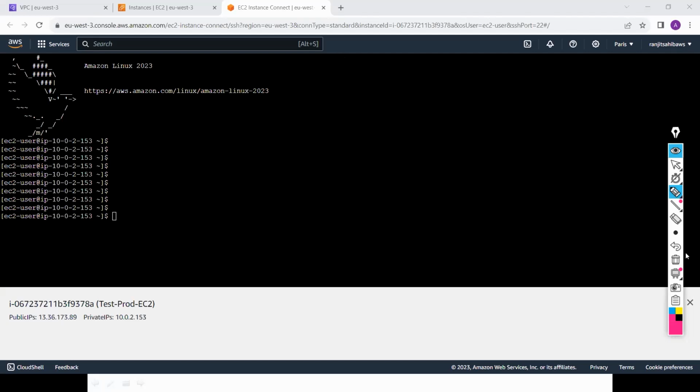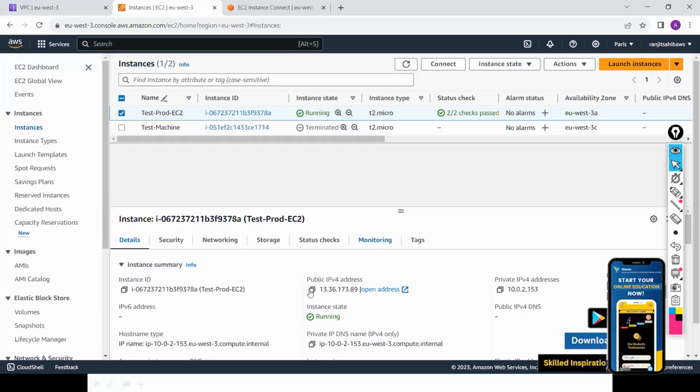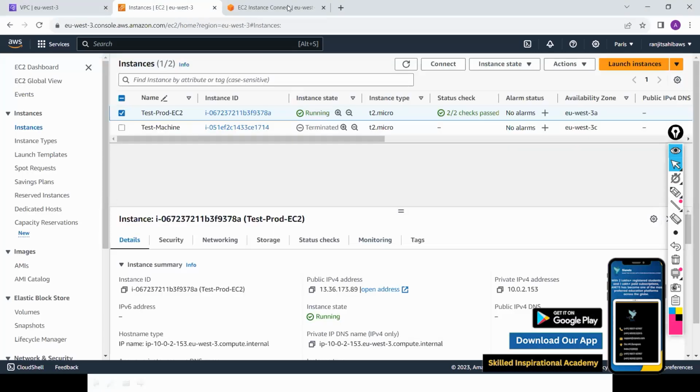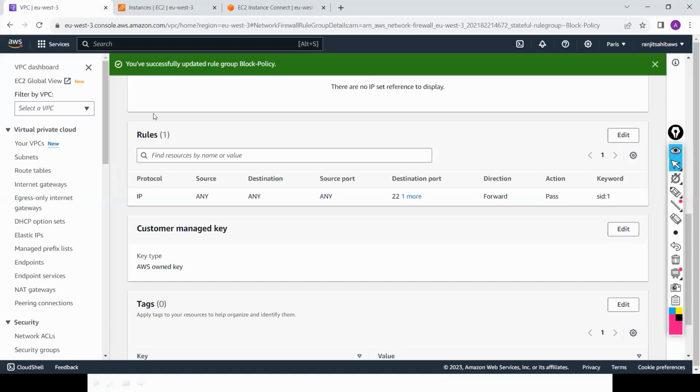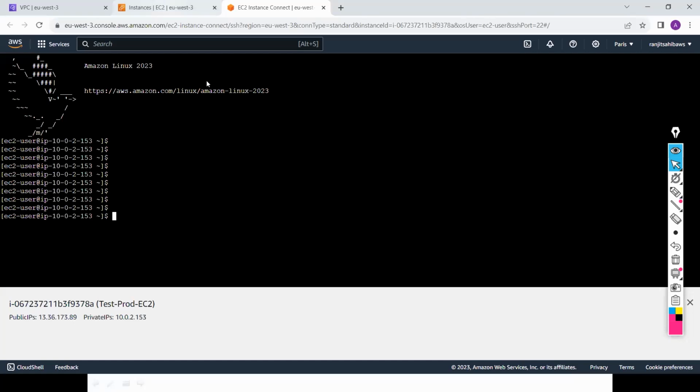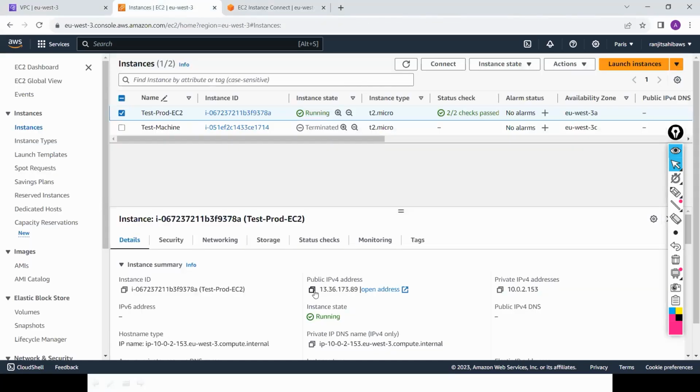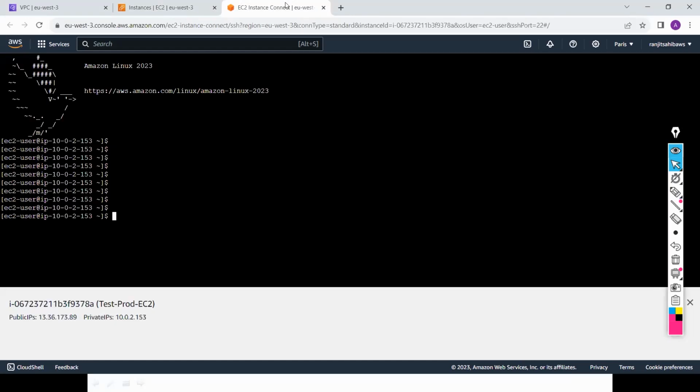Right, so this was my EC2 instance, and this is my public IP, and over the public IP I am connected to this EC2 instance. Let's suppose I have tested everything, my firewall policy is okay, the firewall is allowing that traffic, but still I am not able to connect to this EC2 instance. So to troubleshoot, what is the other alternate way so that I can reach this EC2 instance and identify that everything is fine on my application?